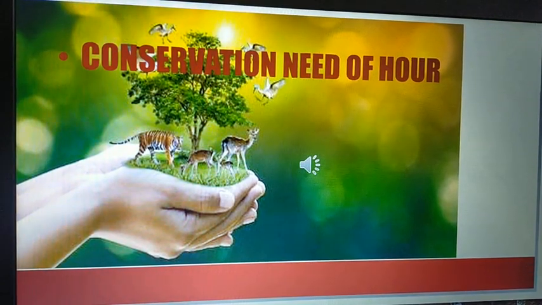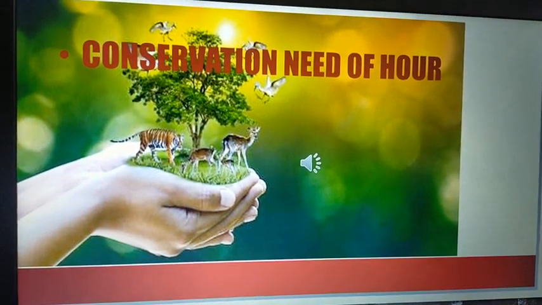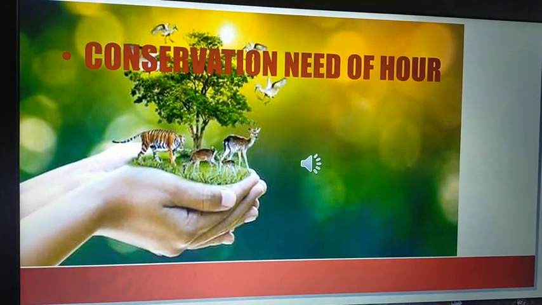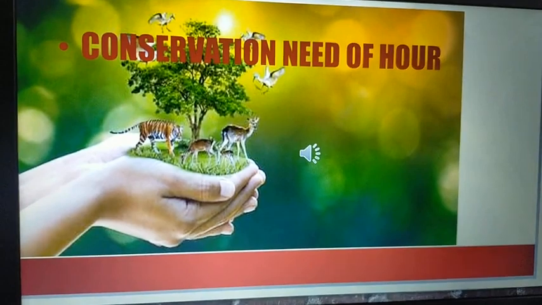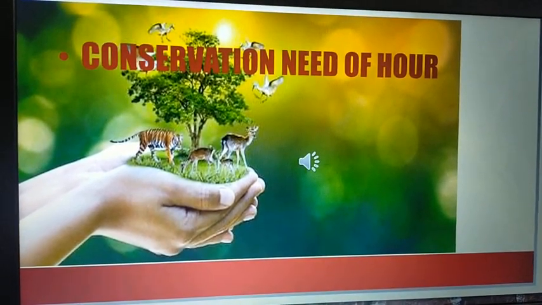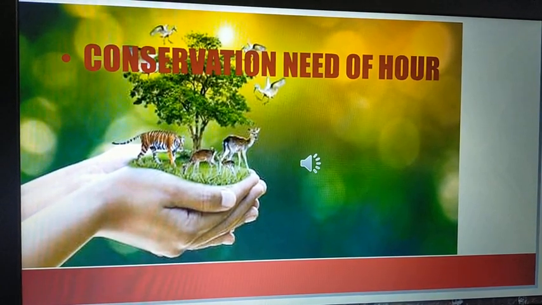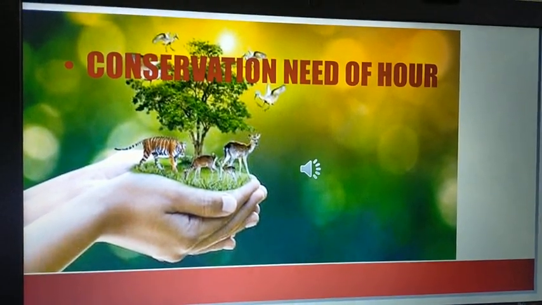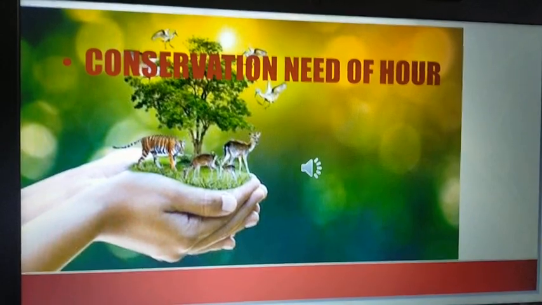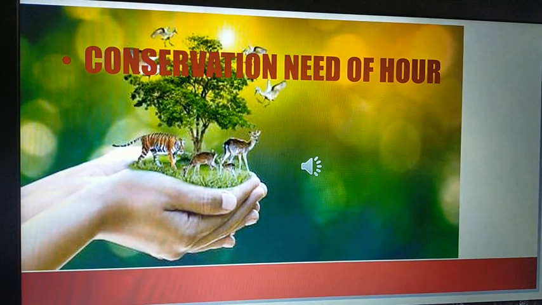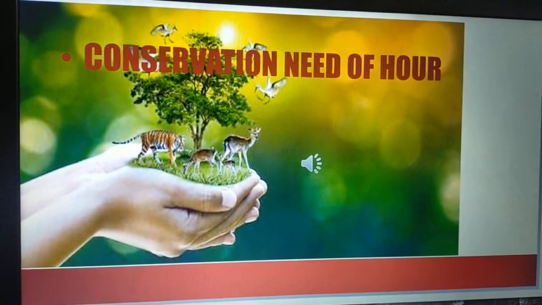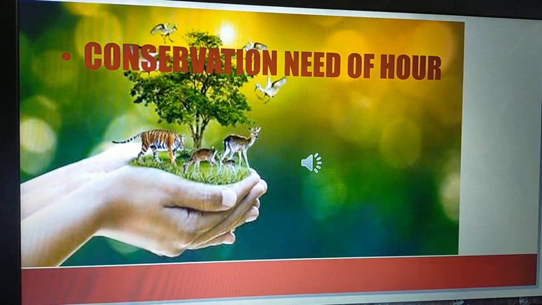Dear students, it is clear that wildlife on the global level is in danger, and the same is the case with India. Therefore, conservation of wildlife has become important to protect endangered plant and animal species along with their natural habitat. The main concern is to preserve the habitat so that future generations of wildlife and even humans can enjoy it.